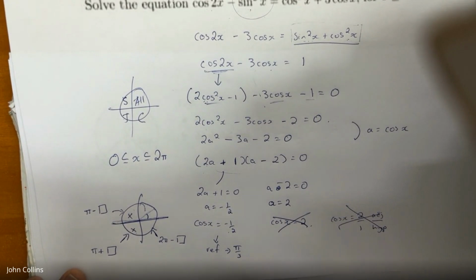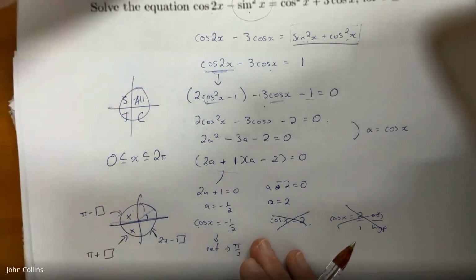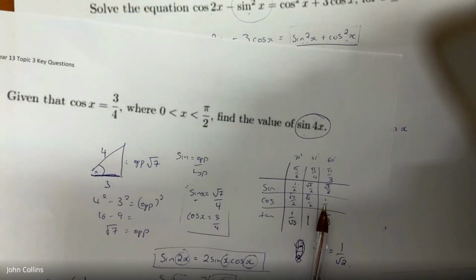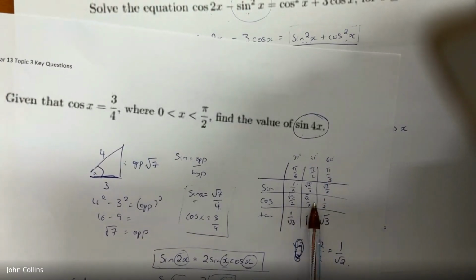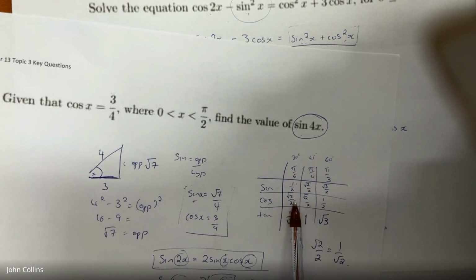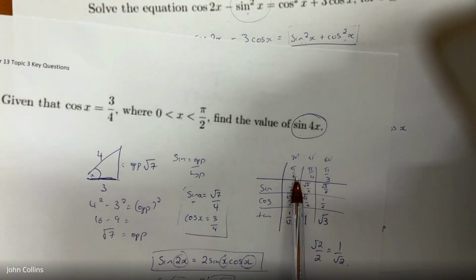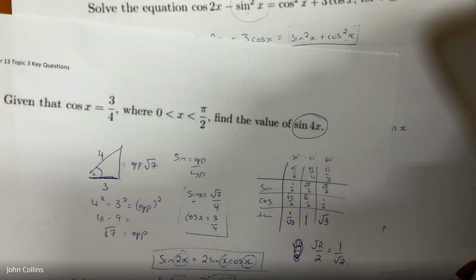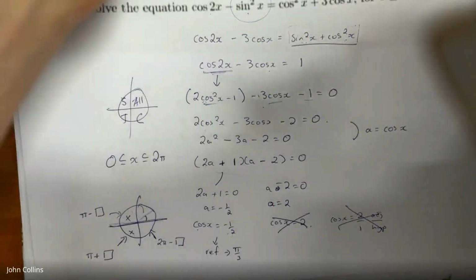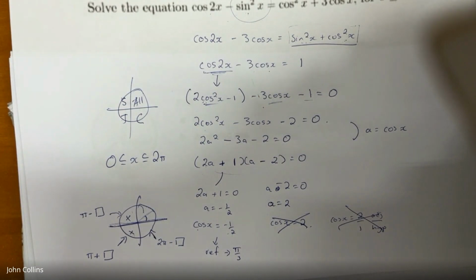So why is the angle pi over 3? What ratio gives a half? So you have it here. Cosine that gives a half is pi over 3. Cosine that gives root 2 over 2 is pi over 4. Cosine that gives root 3 over 2 is pi over 6. These are the known angles from the known triangles. They're actually on the board there. That's something you've got to know off by heart. So in these non-calculator questions, that's going to come up almost certainly. Known triangles. You practice a few of them.